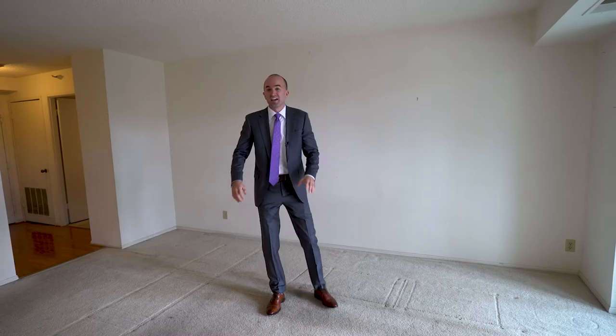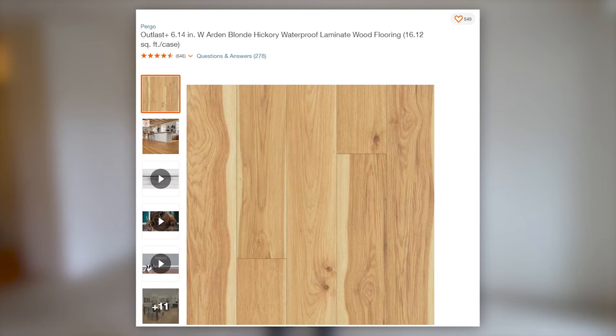In the living room we're obviously going to rip out all of this carpet and install brand new Pergo laminate floors. There is a common misperception out there that laminate equals cheap. In condos you're not allowed to install real hardwood floors, so many owners offer some sort of laminate option. The laminate we chose has an authentic look and feel — it's one of the highest rated and most expensive laminate flooring options. During renovations there are ways to cut corners, but you don't want to do that on flooring, because when someone walks through that front door the floors are going to be one of the first things they notice. I always recommend spending money on high quality floors.